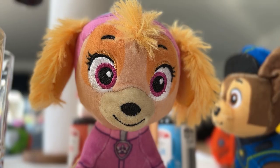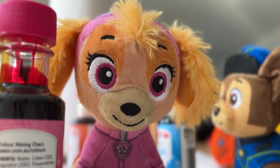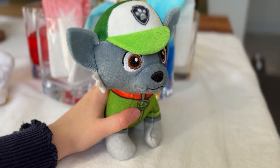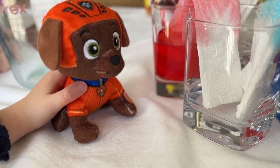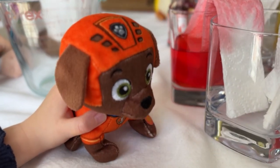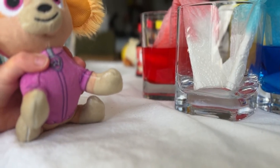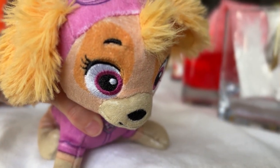And when the colours meet in the empty cups, they mix to make new colours. Let's guess what colours we'll see! I bet red and blue will make purple — it's like mixing my favourite colours. And yellow and blue make... green, right? Like yummy lime jelly. What about red and yellow? I think it's orange like my hovercraft. Great guesses pups! Let's set it up and watch the colours walk. Grown-ups, you can do this at home with cups, water, food colouring and paper towels — just be careful with the colours because they can stain.